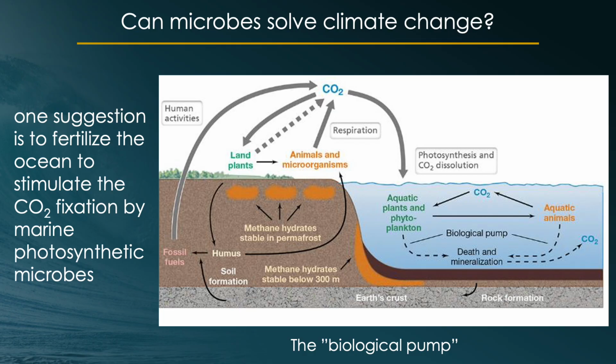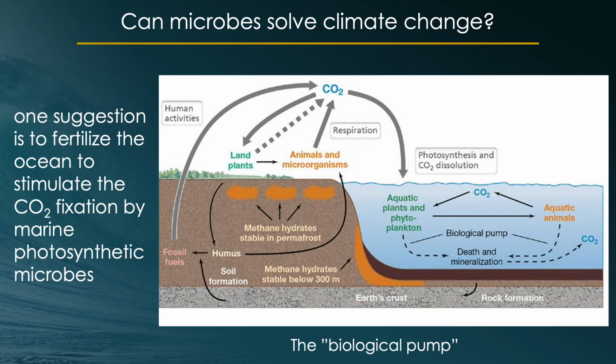But on human timescales, and even timescales of hundreds of years, that carbon effectively is gone, and it's not in the atmosphere causing global warming. So that's called the biological pump. CO2 from the atmosphere gets absorbed into the surface ocean, gets incorporated by organisms in the surface ocean into their biological structures, and then after those organisms die, they sink to the bottom where that carbon is kept safely away from the atmosphere. So that's called the biological pump.